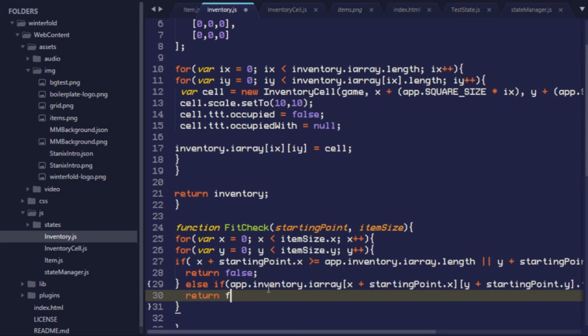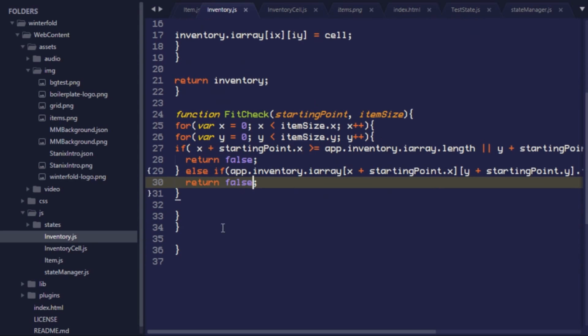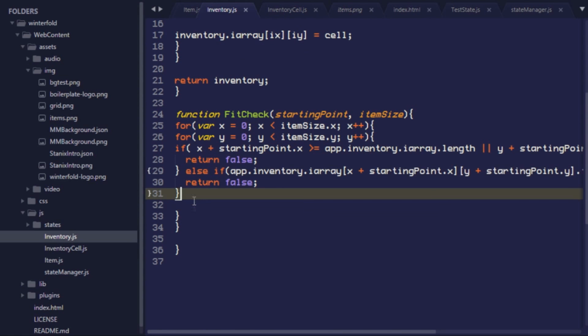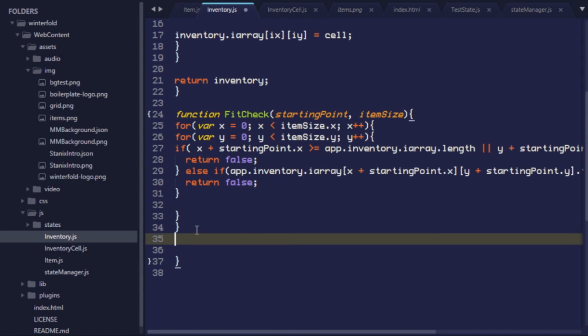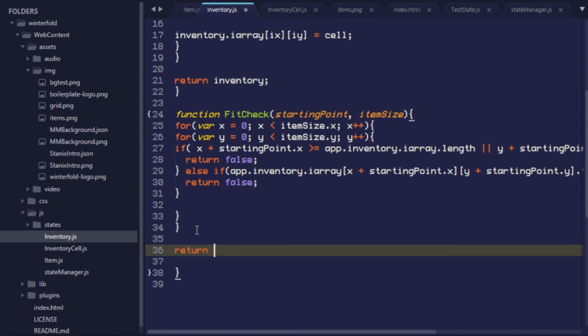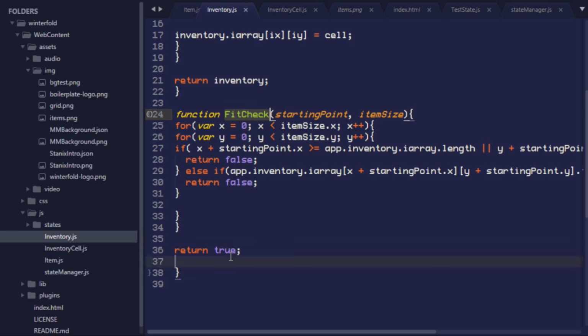So we'll just return false. And if none of these happen, then we want to return true. So let's say return true. That means that it does fit within our starting point.